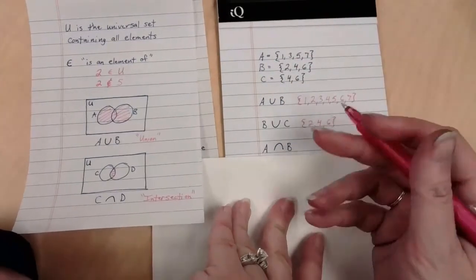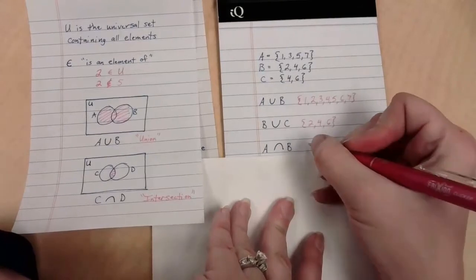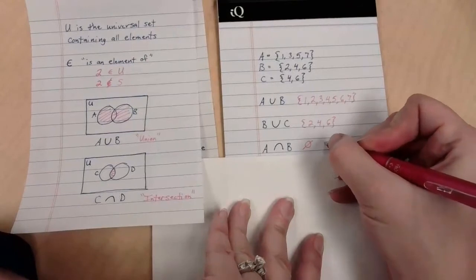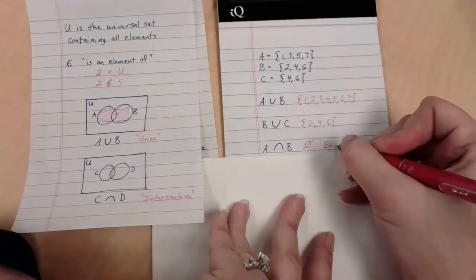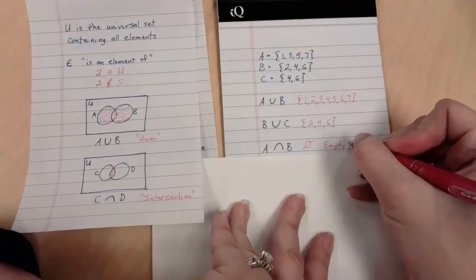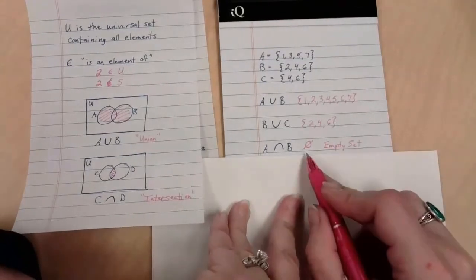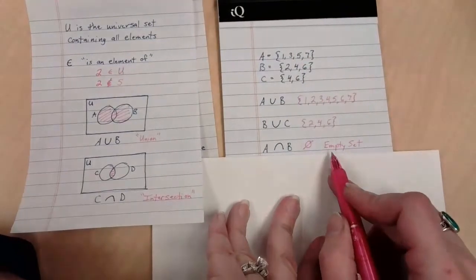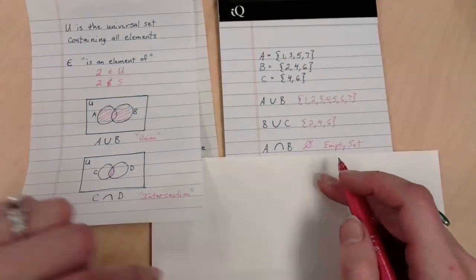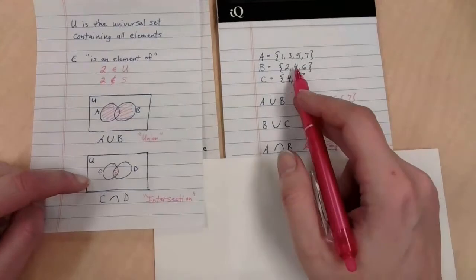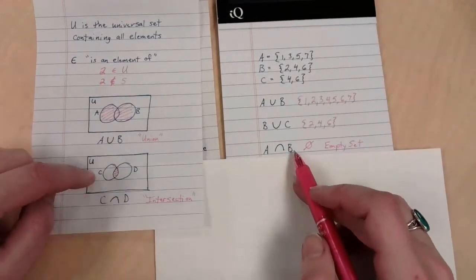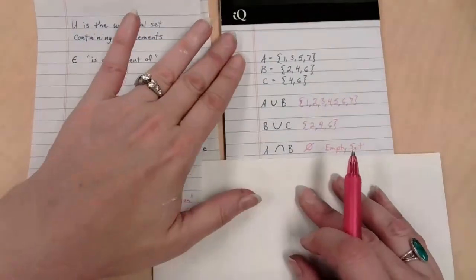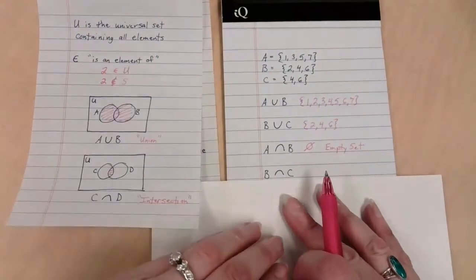That's right. They don't. There isn't a single number that's in set A and set B at the same time. How do I write that there's nothing? That's going to look like the circle O thing with a slash through it. This is officially known as the empty set. In other words, this set of numbers has nothing in it. There is no number that's both in set A and B at the same time. Therefore, there is no intersection between the two. So if I'm doing a Venn diagram, these two circles for A and B, those two sets don't overlap at all. They would be completely separate from each other.